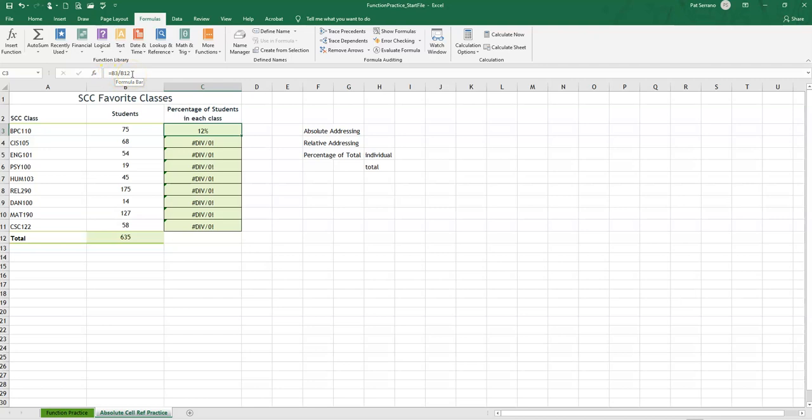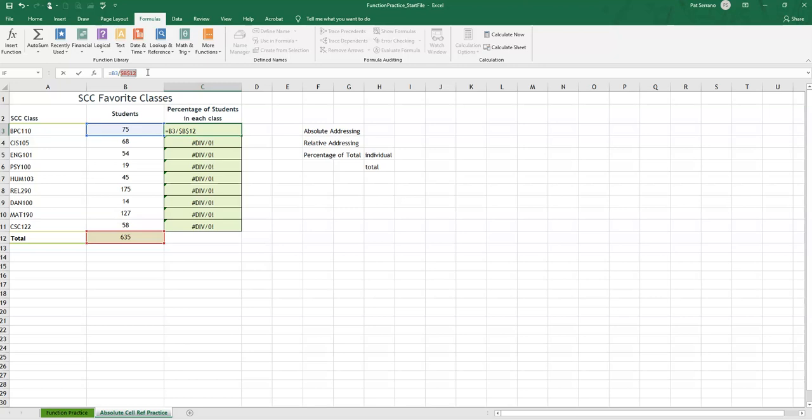And so the way that I tell Excel not to change part of my formula, the easiest way, is to put my cursor at the front of that cell address and press the F4 function key on my keyboard, F4. And that automatically inserts dollar signs in front of the column as well as the row. That's all I have to do. That's function F4, and that's at the top row of your keyboard. You'll see it there with an F4.